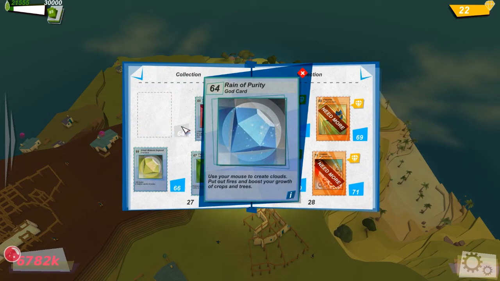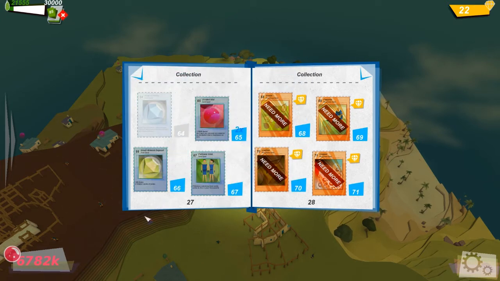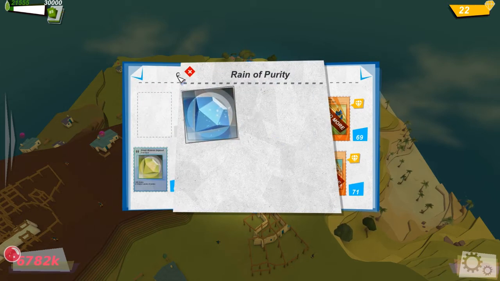Ooh, what's this? Reign of Purity. Use your mouse to create clouds, put out fires, and boost growth of crops and trees. Oh, I wonder if that will plant trees where there are none. Well, no more information there.